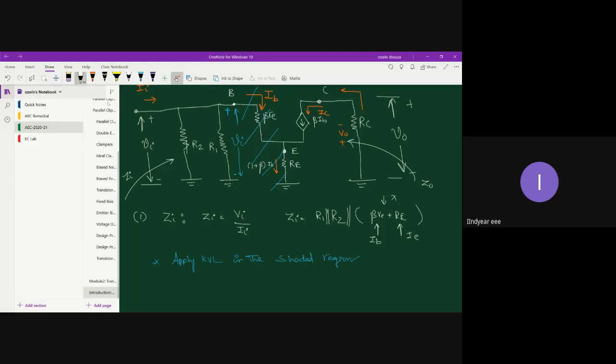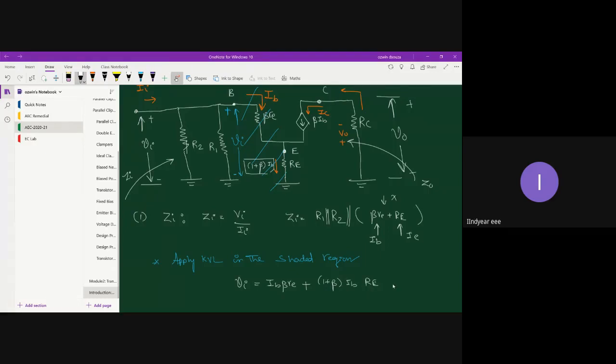Okay, so what do I have? Input voltage VI is equal to the drop across the two resistors. So what is the first voltage drop? Can I hear some answers? IB into beta Ra plus, what is the drop across the second resistor? What is the current flow through capital Ra? It is 1 plus beta IB. Yeah, this is the whole product, right? So it is 1 plus beta into IB into capital RE.